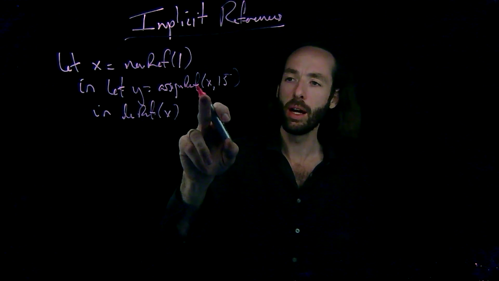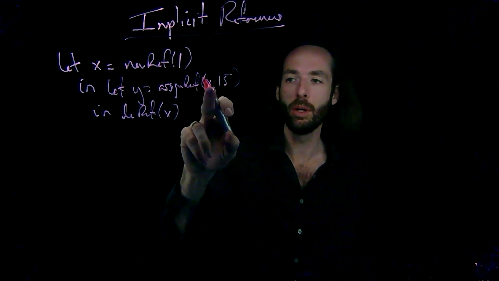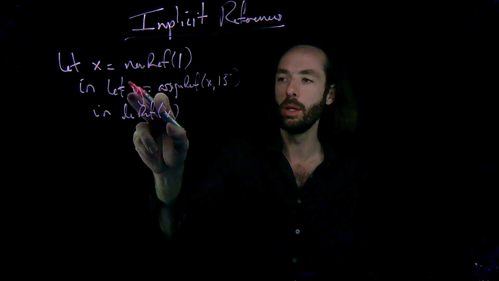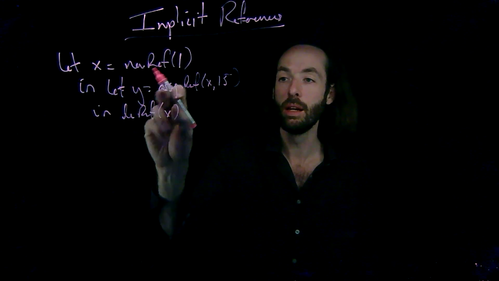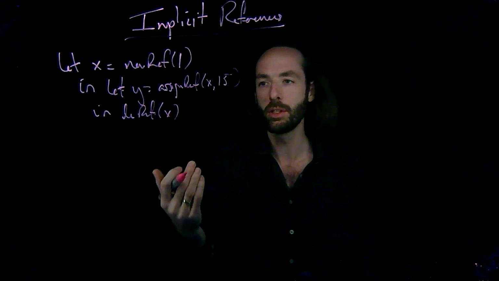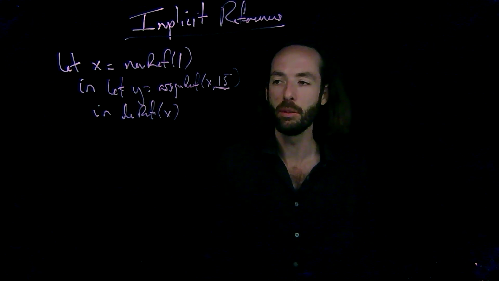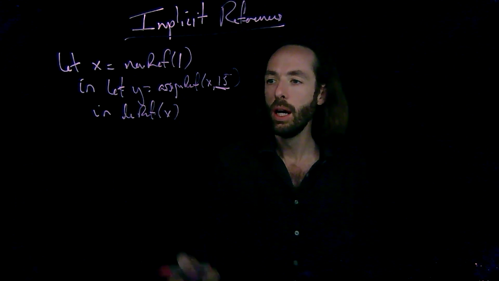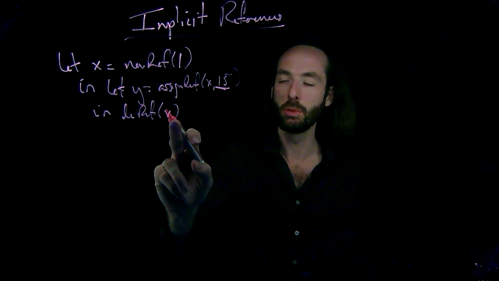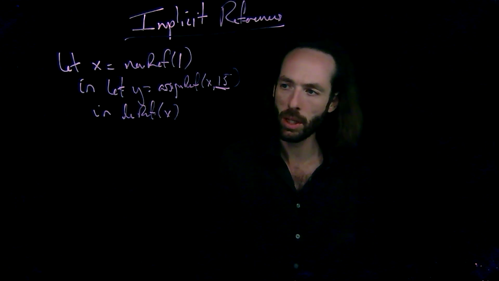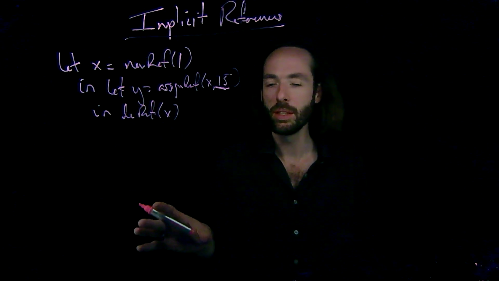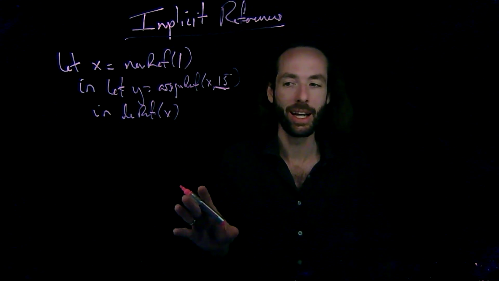Then this line, assign ref, looks up where x points to in the memory and then rewrites that cell as 15. And then we end up binding 15, the value, to y, as assign ref's return value is always whatever value we're binding it to. And then we deref x, which means we look up the memory cell that x points to and just return that value. But I don't necessarily want to do this. This feels a lot like working with pointers in C, something that's always sort of a pain unless you really enjoy that kind of thing.